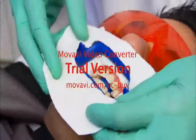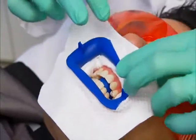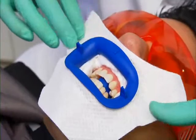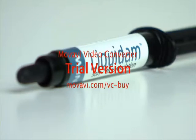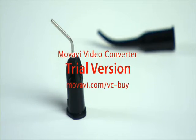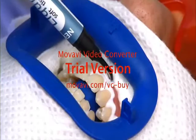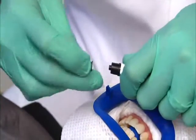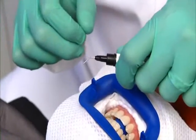Carefully place one face bib around the retractor, one side at a time. Add an additional bib for heavy salivators. Liquidam Dental Dam is used to completely protect soft tissue. It is important to ensure that no pink is showing. Twist to remove the cap and attach the metal tip, making sure it is secure and locked into place.